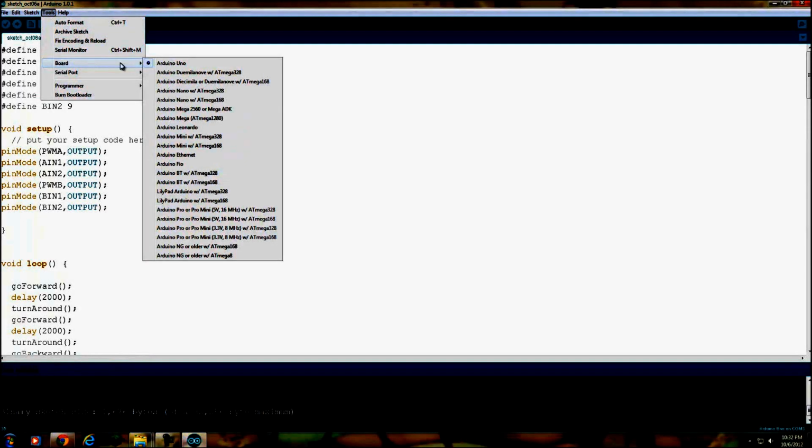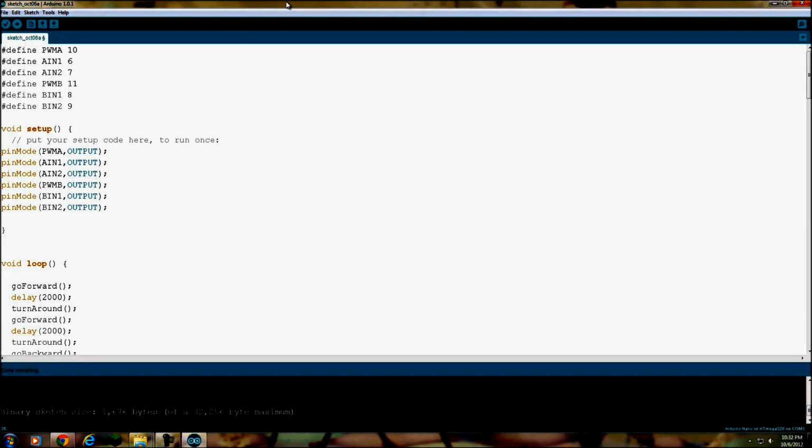But I do want to go ahead and check and make sure it compiles. And if it compiles, it has a real good chance of working. Yeah, it compiles, and it actually compiles really small. And then let's see, we'll make sure we're on Nano with Atmega328. Okay, let me go back to the camera and we'll hook this sucker up.